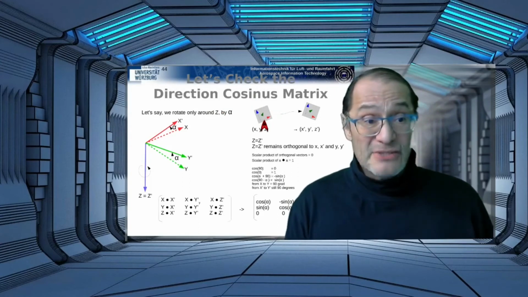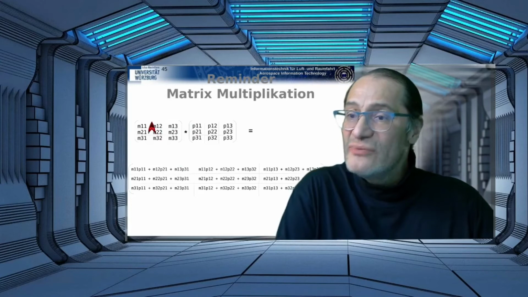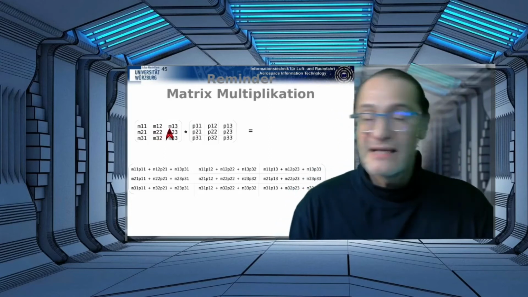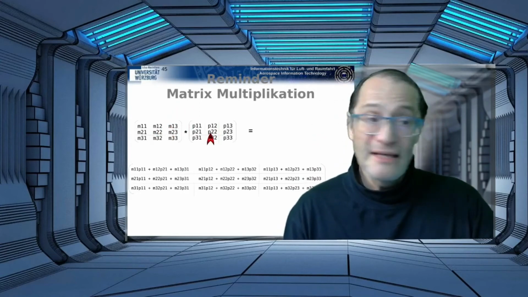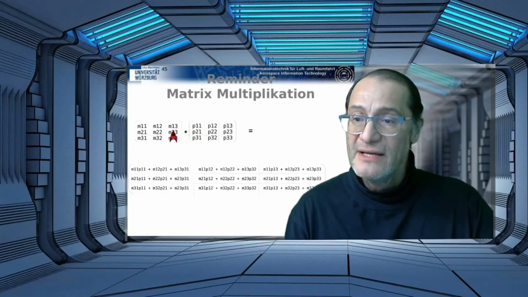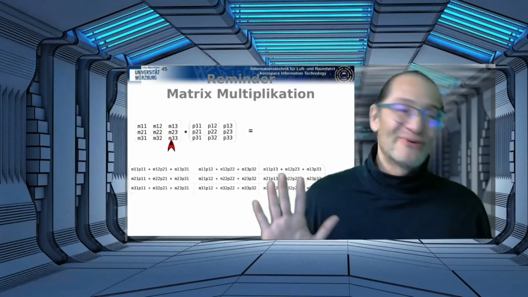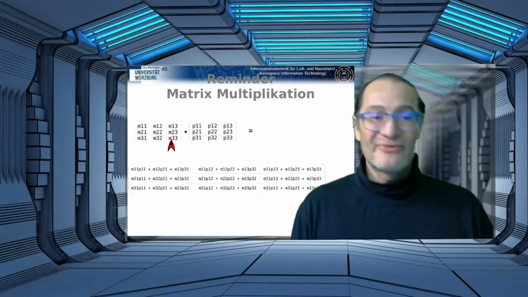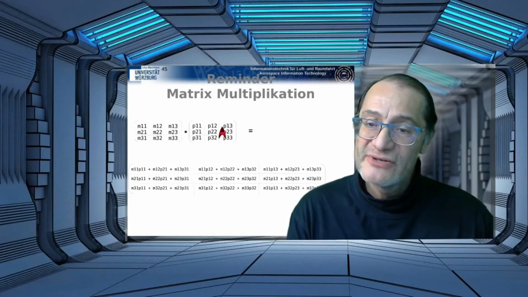I said before, it's only the multiplication of different rotors. Let's assume matrix multiplication, and its rotor in this case is a matrix. I have this first transformation, this rotation, and then this rotation, and then the new rotor, which includes both rotations, is the multiplication of these two matrices. The result will be this times this, plus this times this, plus this times this, and this will be the first point. And you can do exactly the same for the other points. We are not going to repeat this. I hope you remember this from your algebra lectures. So this will be the new matrix, which is the multiplication of these two matrices.